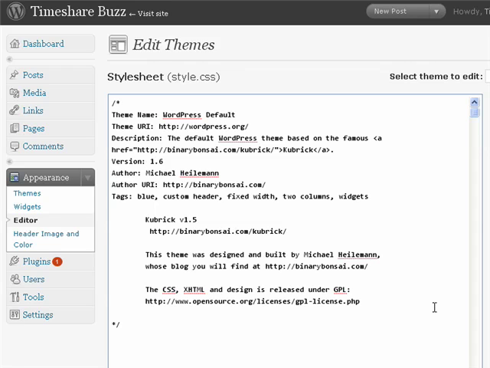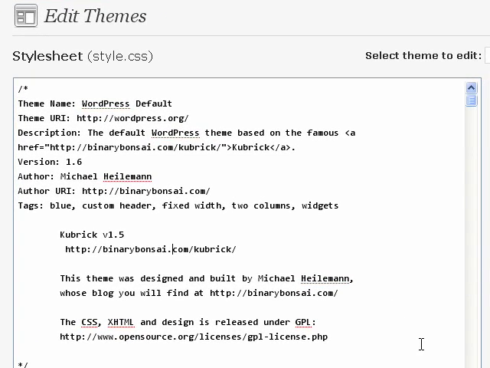So I'm going to dissect this style sheet and explain to you exactly what the components are for this particular style sheet. And in most cases, most WordPress themes would have a style sheet that looks quite similar, if not exact, to the one that I'm going to show you here. Now, perhaps the first thing that you'll notice is this entire section here, which is basically some information on the theme itself, and it does not affect the way your theme would look. So there's really no point editing this theme.